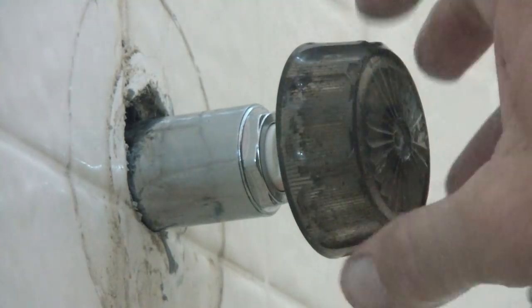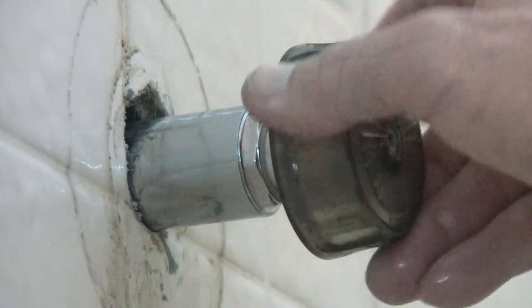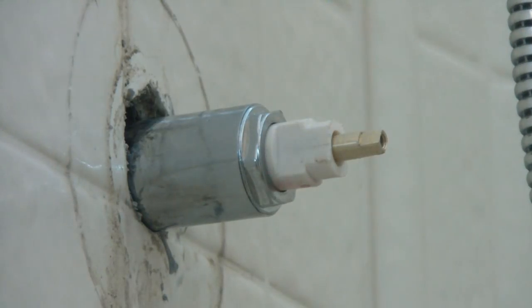Hey, push that in, lift it, get it off there. Put that on, shut it off. Nice, very nice and smooth. And that's it. I'm gonna clean all this up, clean everything else on there.